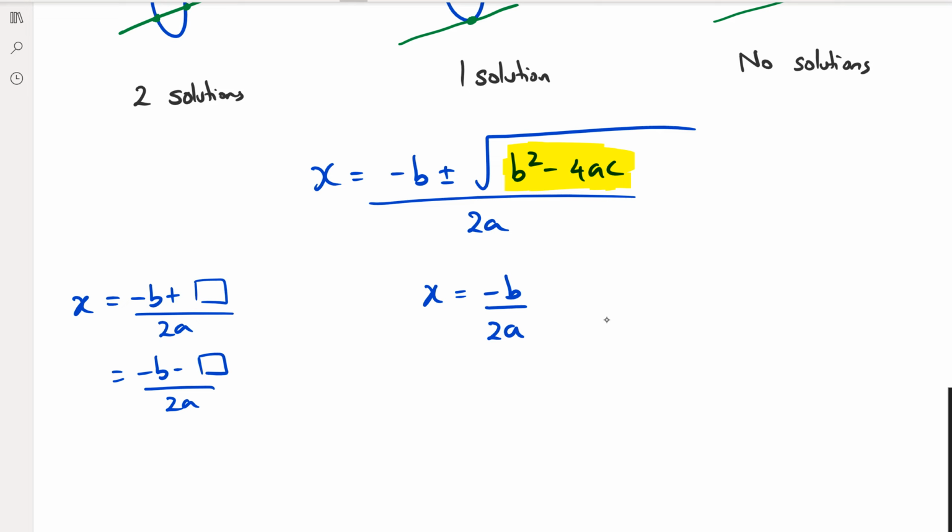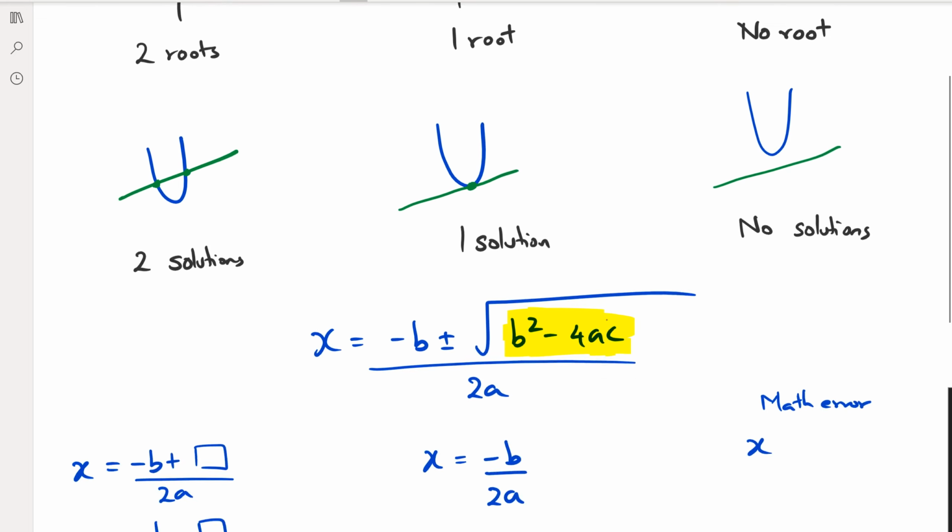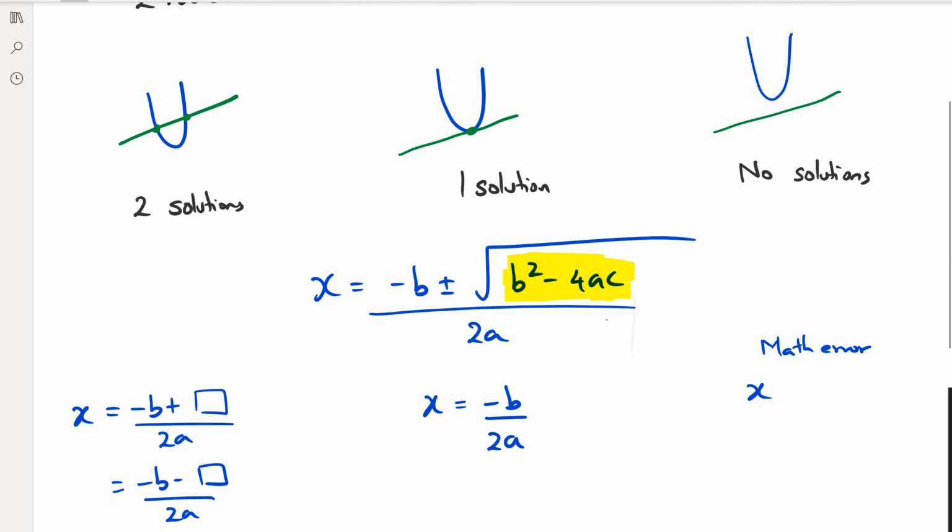But if the yellow number is negative, then if you put it in your calculator, you end up with a math error. That's what I want to talk about. There's a reason why I've kept all of this in this order, folks. The discriminant is the yellow part right here. This is what it's known as, the discriminant.